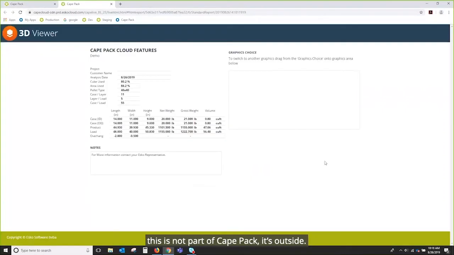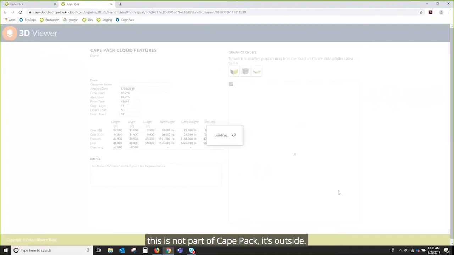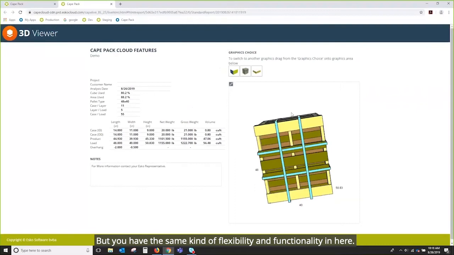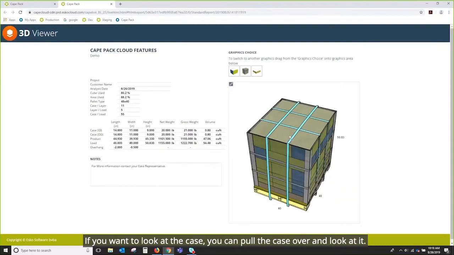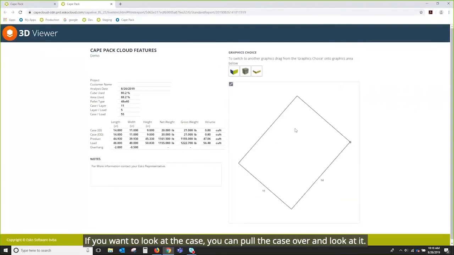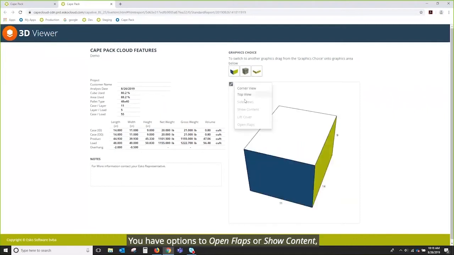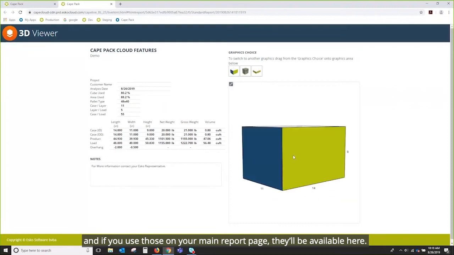You can see this is opened in a separate tab in CapePack. This is not part of CapePack, it's outside. But you have the same kind of flexibility and functionality in here. If you want to look at the case, you can pull the case over and look at it. You have options to open flaps or show content, and if you use those on your main report page, they'll be available here. So you have all your information.